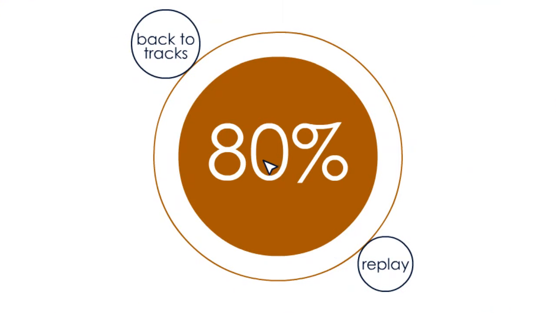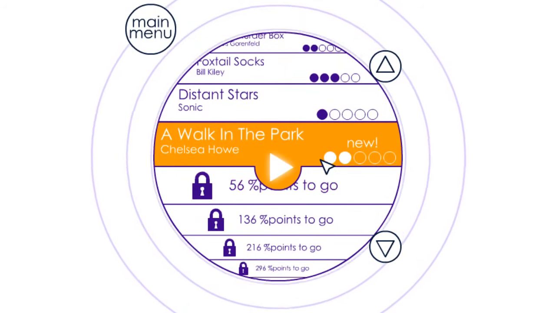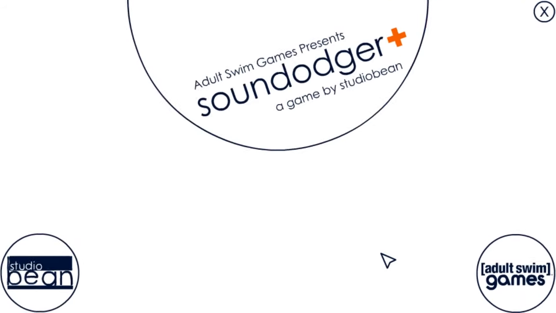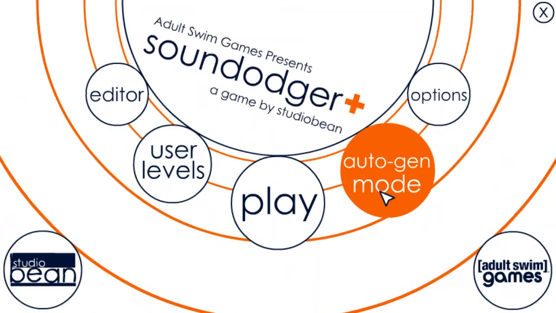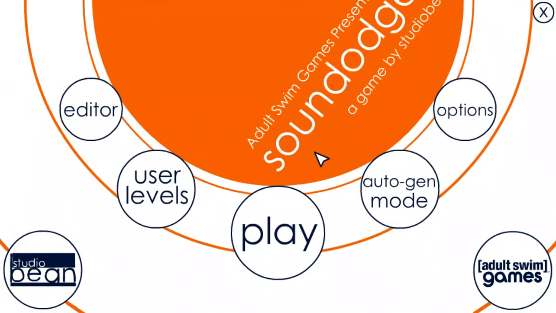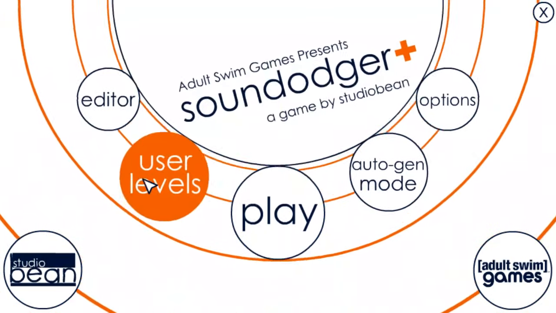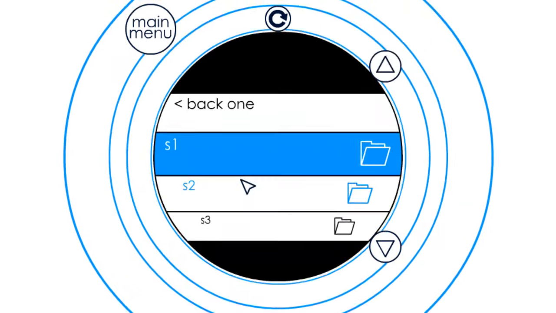Version of that song. Yeah. That's a neat one. I'm gonna go back to the main menu for a minute. And auto-gen mode. That means that you can select a song you might have on your computer and play an auto-generated map of it. And there's a level editor too. You can make your own Soundodger levels. Pretty neat. But real quick, just gonna head on over here to the DLC.